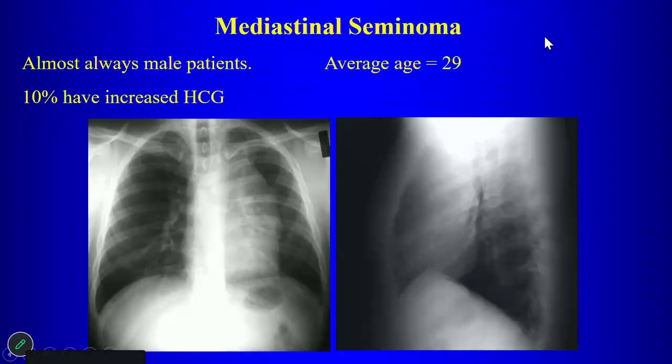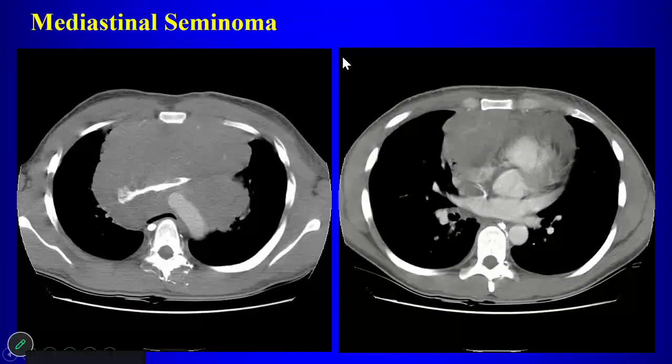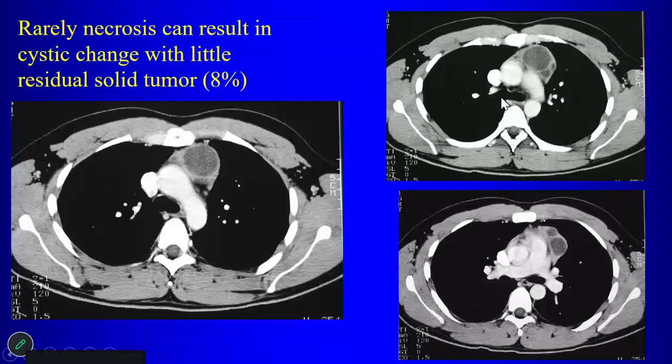The malignant ones, almost always males. Seminomas are the most common. These can also present as these large, aggressive anterior mediastinal masses. 10% might have a positive pregnancy test there. Okay? So solid, sometimes like that, solid anterior mediastinal mass in a male, in addition to lymphoma, thymoma, you also can think about malignant germ cell tumor. Okay? This one's very aggressive. Another example of a seminoma, very aggressive anterior mediastinal mass in this young man. That was a seminoma.